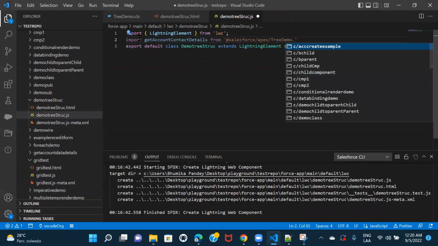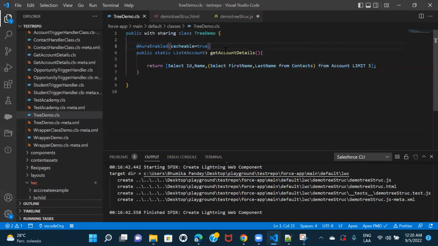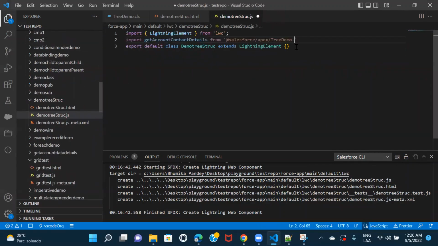Class name dot, this is my method name. All right, so this is the first step.